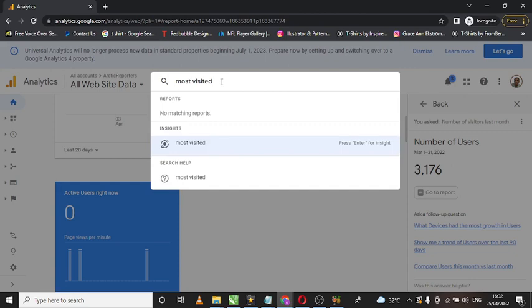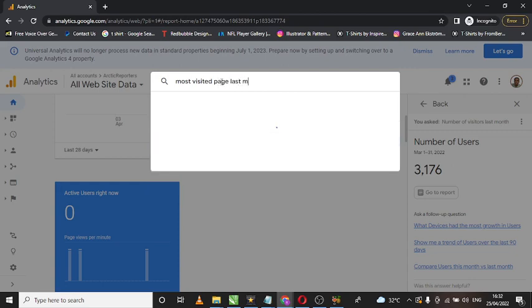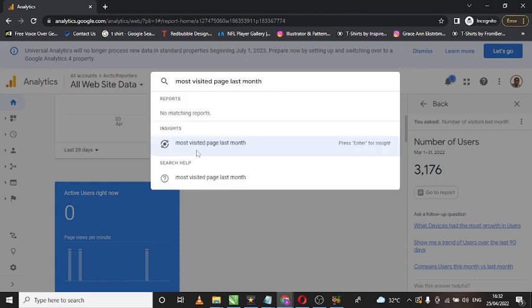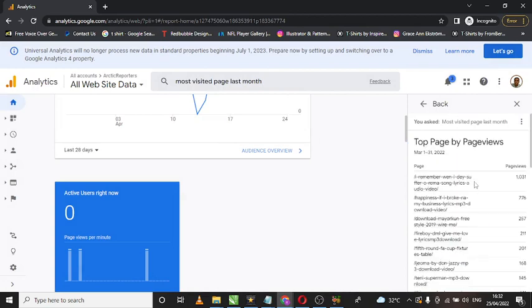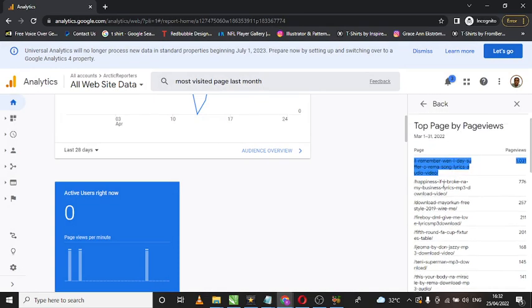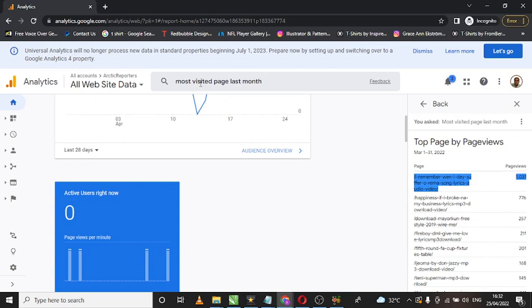last month, and it's going to go ahead and show me the page. You can see this page got 1,000 page views, and it goes on to show me the top pages. So you can use this to gauge which of your designs are getting the most visitors on your print on demand store easily, and go on to create different variations of that particular design.